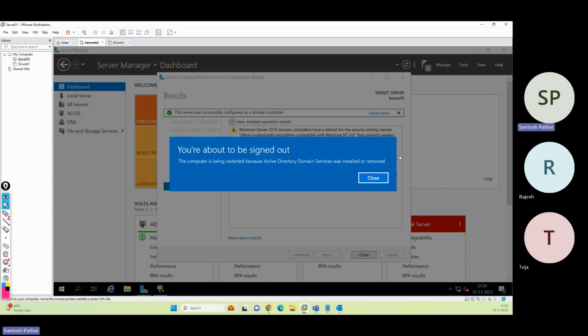Correct, so it is starting the machine. It is going to automatically restart the machine. I'm not going to do anything. It is saying the computer is being restarted because Active Directory Domain Services was installed or removed. So let it restart the machine.